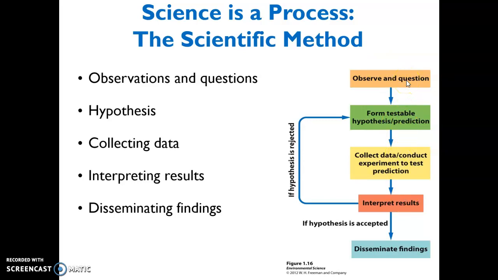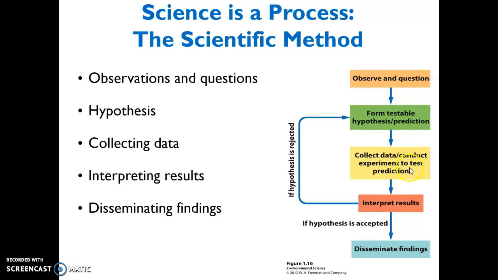So if we think, for example, maybe the Pfiesteria produced a toxin and that's what killed the fish, then we would form a testable hypothesis: a toxin killed the fish, a toxin produced by Pfiesteria. We would design an experiment to test that. Maybe we would take an aquarium, grow a bunch of Pfiesteria in it, then filter out the Pfiesteria and just take the aquarium water, which may contain a toxin, and introduce that into an aquarium with fish and see whether there was something in the water, like a toxin, that then killed the fish.